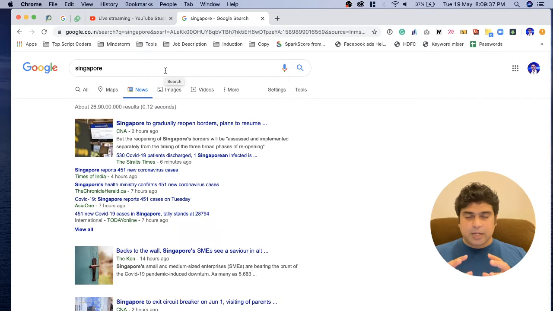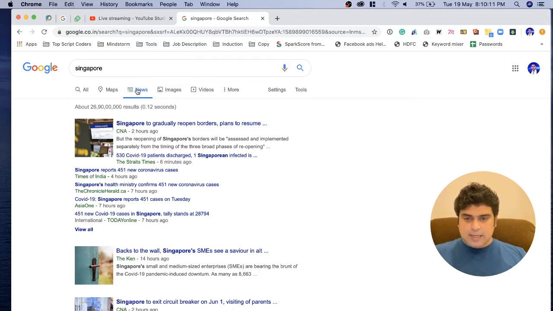But this is something that I did when I used to spot news or track news at one point of time, or keep a tab on what competitors' news is. So I don't have to actually browse or buy a newspaper or buy a lot of software. What I do is I track the news like this, and I use another tool altogether to send me any kind of news that comes. In fact, you can do this with this tool as well. So I'm going to show you something like this.